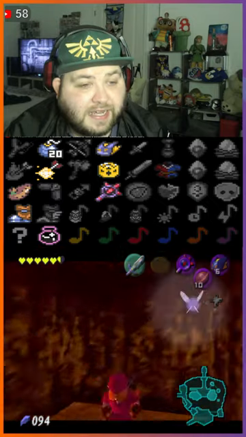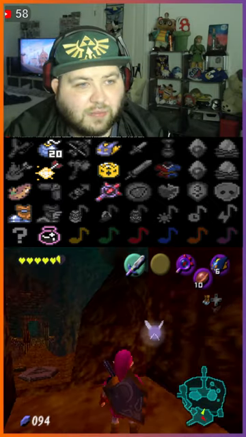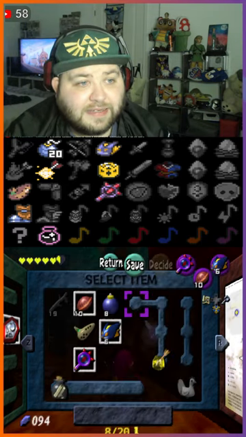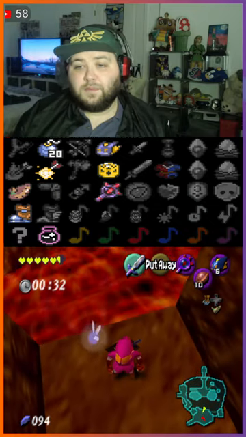This is another forest key. No, that's spirit, okay. I think I've got at least one key for all the major dungeons now. Yeah, I do. I've got three for forest already. Damn. That's actually a mad amount of keys, I'm not gonna lie.